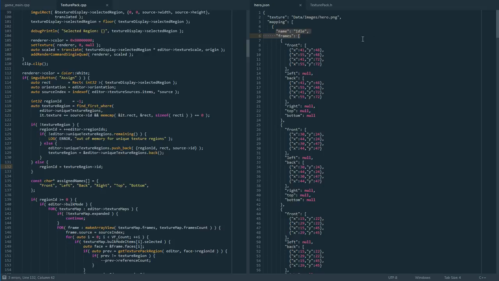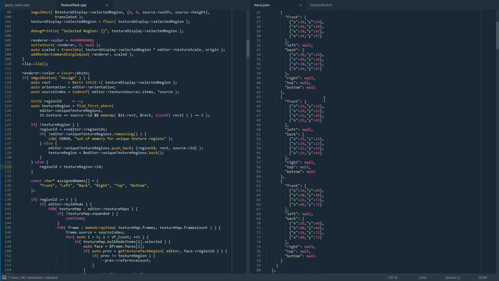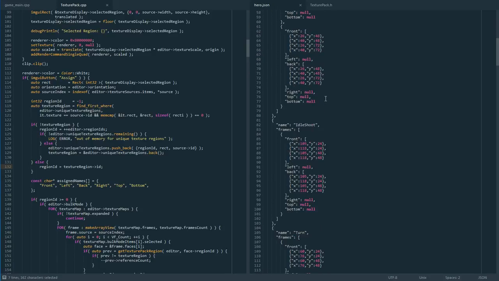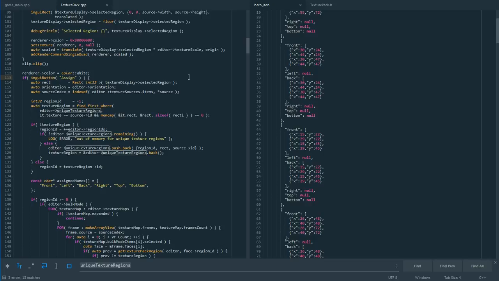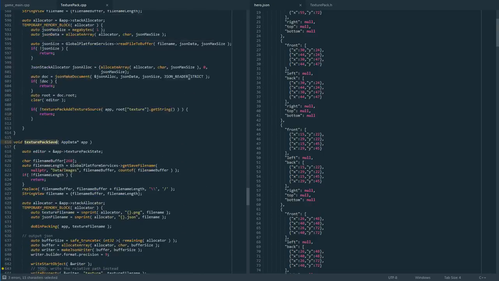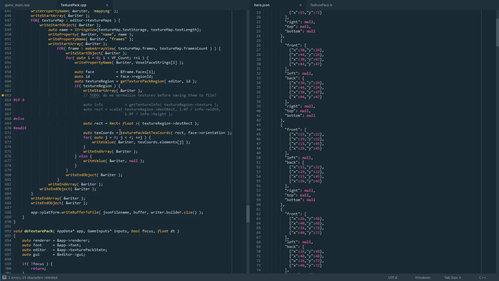I just realized I'm not saving the orientation to the JSON. Oh, the orientation is implicit. Since I'm only saving the texture coordinates, but when loading I want to retrieve the orientation from the texture coordinates.